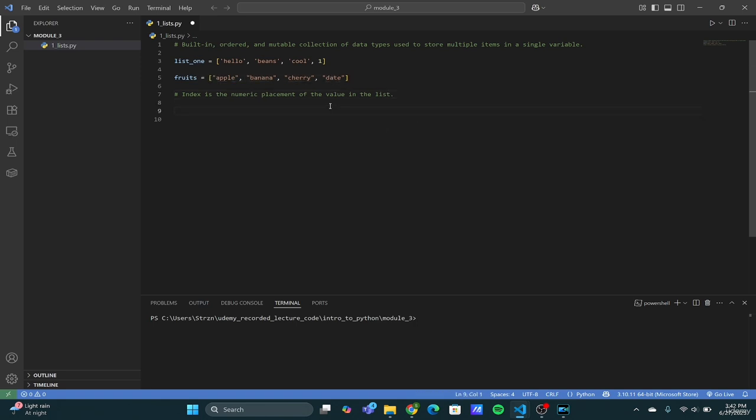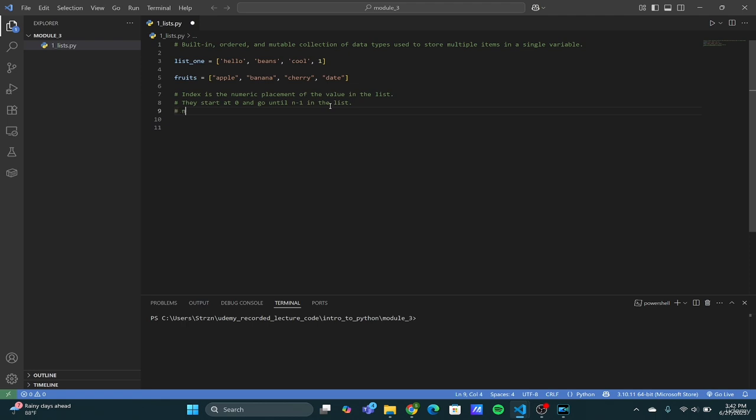And now we want to talk about the placement or the index in our list and how we can access these specific values. So indices start at 0. They start at 0 and go until n-1 in the list. So what does this mean?